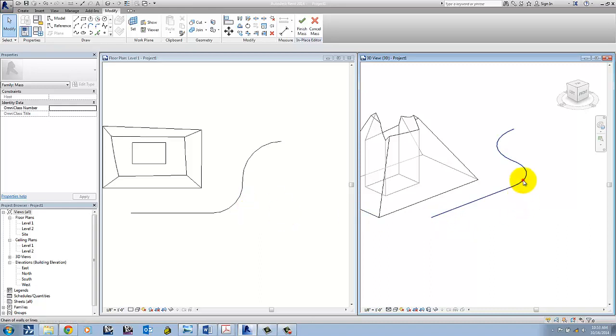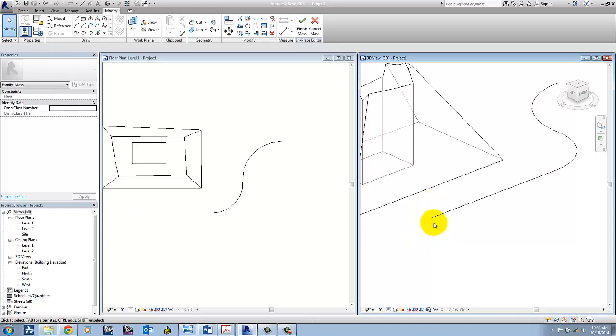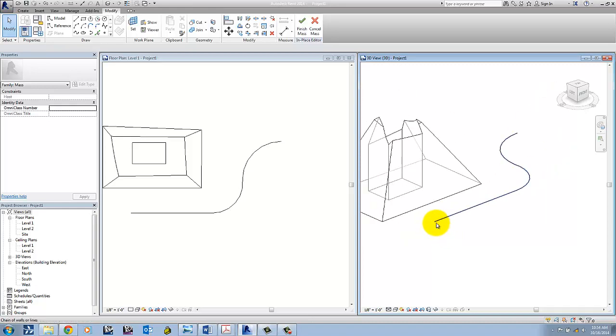All right, so this line can be either a profile or we can have it be the path. It's all about how you draw it and then how you tell it to create the form. So say I want that to be a path. I need to create a profile that's perpendicular to the path. Select both of them and use create form in order to create that sweep. So let's just do a simple circle perpendicular to this line, on either the end or the beginning, and then we'll create that sweep.